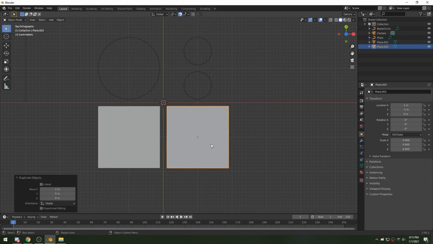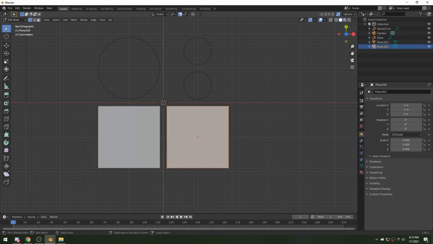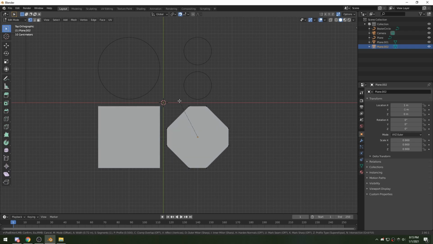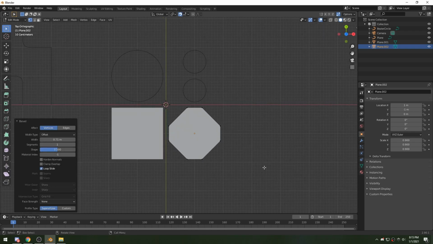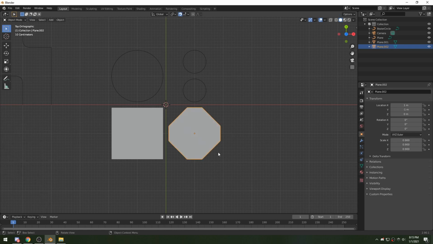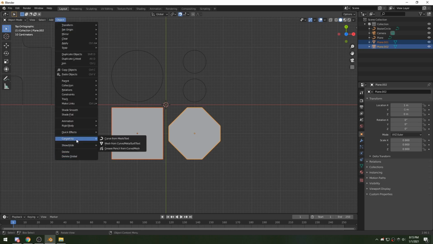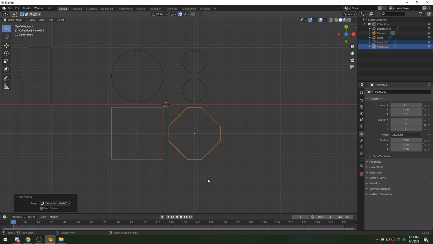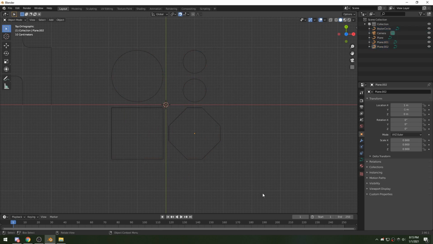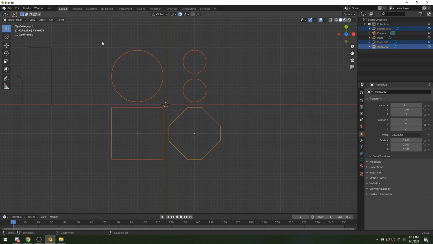And I'll actually go into edit mode on this and bevel this one like that. Bevel it. I'll actually do like this. Looks cool. So like this, and we just tab out of edit mode again and select both of them. Go to object, and we need to convert these to a curve as well. So now we have all these curves here, and what we can do is we can select all the curves and press Ctrl J to join them, to make them a single curve.